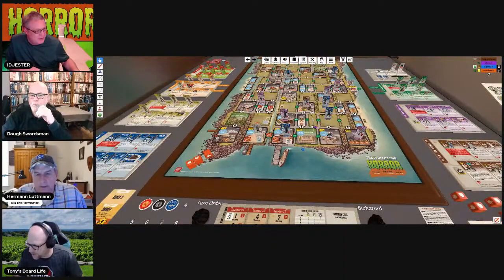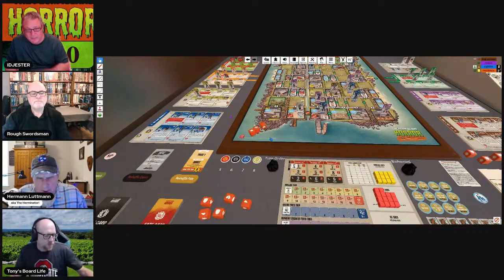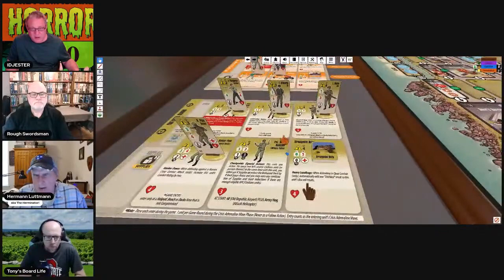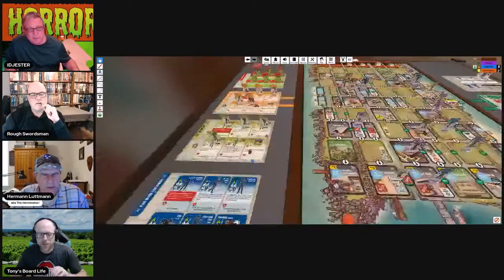All right, next token. All right, draw a token. That is Herman. That's me. Yeah, it's you. All right. So the special thing on the National Guard is I'm allowed to bring on 1 unit. The problem is the special forces can land anywhere. Everybody else has got to land only at a helipad, a beach, or the docks area if it's not compromised. Compromised means if it's damaged, it's compromised. If there's a horror sitting in it, it's compromised. So I don't see any reason not to bring in my special forces dude.